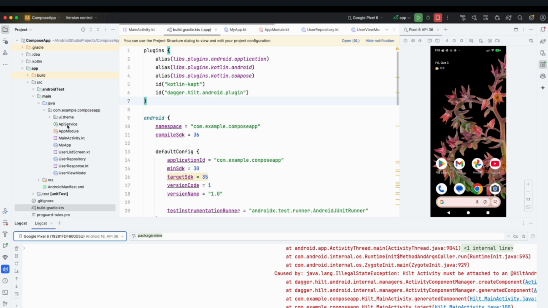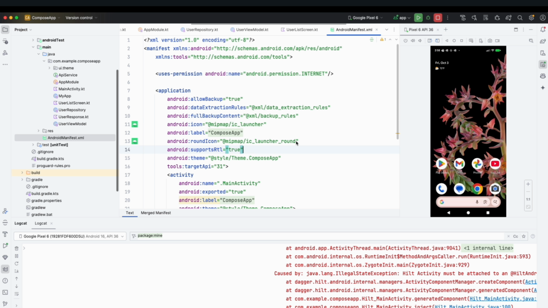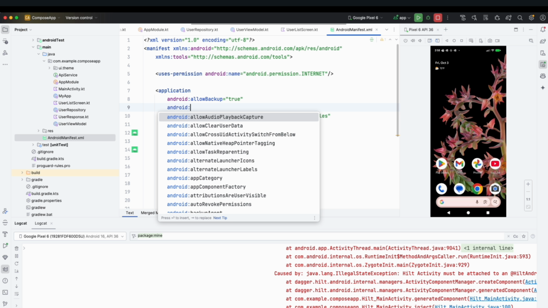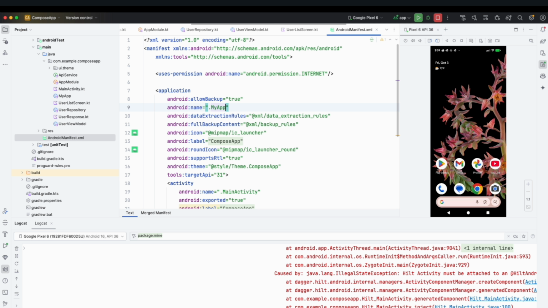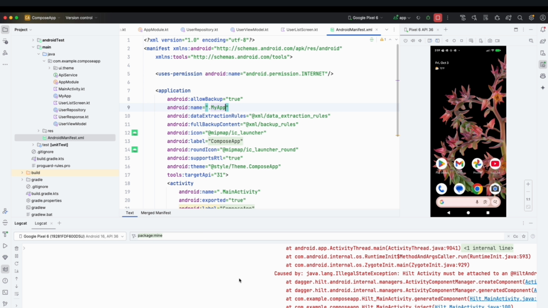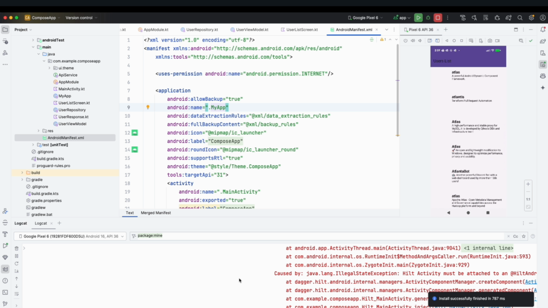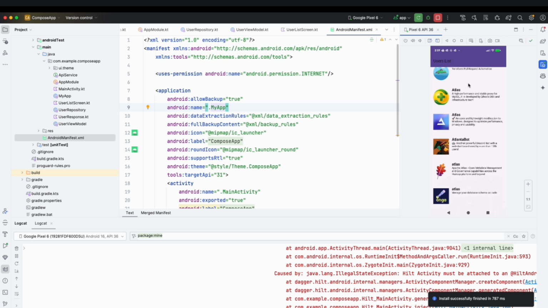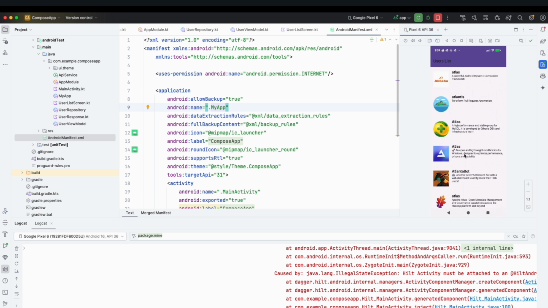Let's see what happened. So we forgot to add our application class inside our manifest. So let's add our application class inside the manifest. This class we created, but we forgot to register it in the manifest. Let's run it now. There you go. So we can see the title, we can see the list, it made the API call, it did start displaying data, and so fast, it downloaded the images and is displaying them.